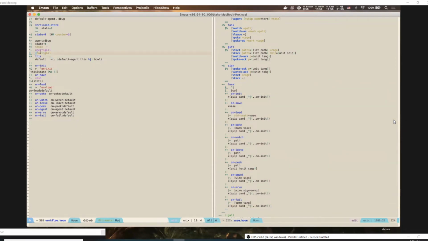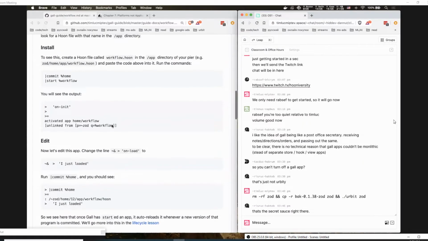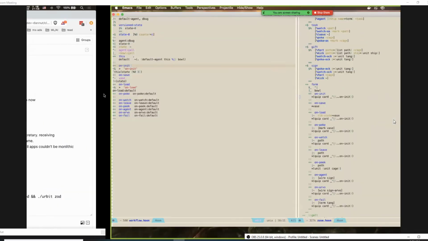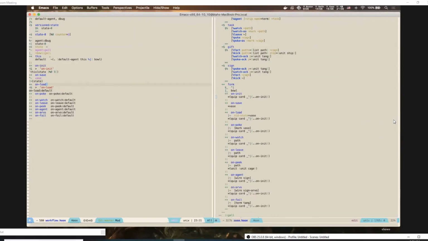Next, we have a door, and now we know everything under this is of this type, a door, and so we go ahead and define that door in the same format. That's pretty much all we need to know here. Since this is a workflow lesson, we're going back to workflow now, which is you were asking how does Gall recompile and how does that flow work? We have our thing right here in our example code directory. You know what, this is bothering me, I'm going to change the indentation.